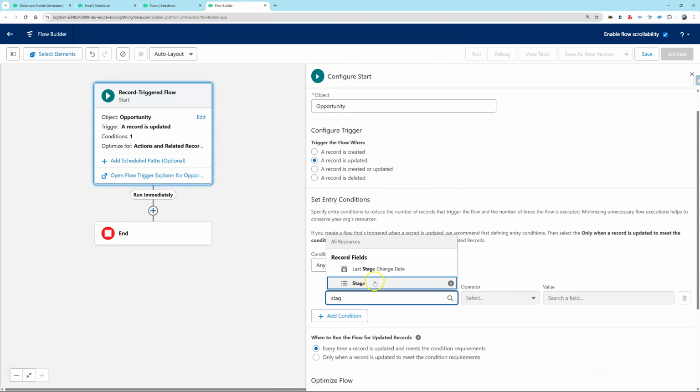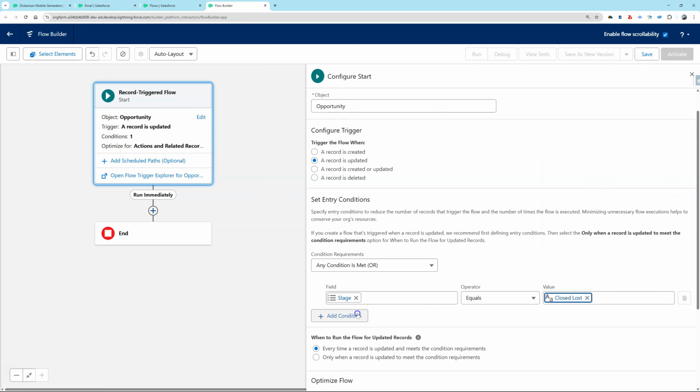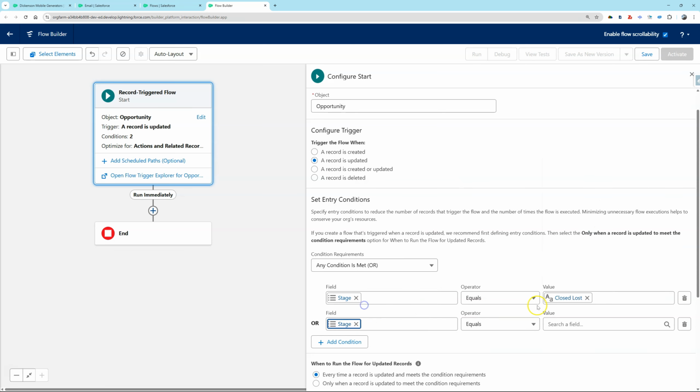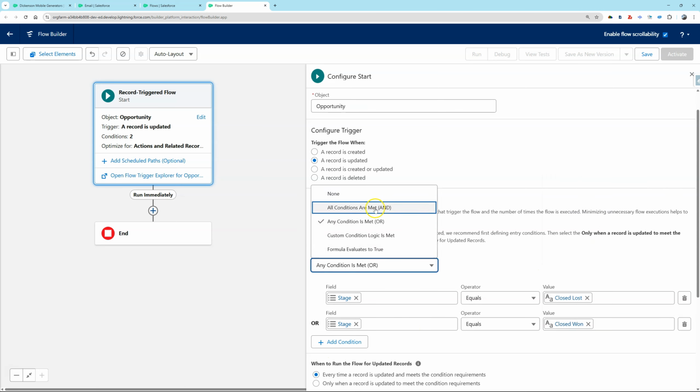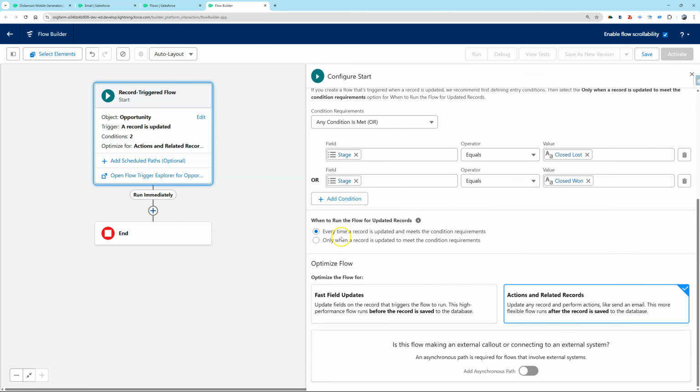We only want it when the stage field equals closed lost or closed won. And you can see here the condition is or, not and, which is the default one when you add a filter. This one's very important. I only want it to run when the record is updated to meet the conditions, not every time the record is updated and meets the conditions.